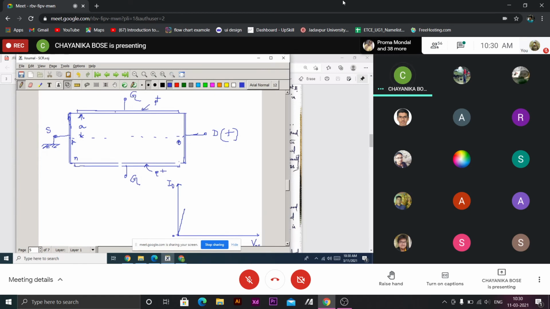That makes our P-type gate at 0. It is shorted to source. P plus gate is 0, gate potential, but the N-type channel is now getting positive bias. That means our P plus N junction, the gate channel junction, becomes reverse biased, and the reverse bias gradually increases from source to drain across the length of the channel. So depletion width also varies like this.